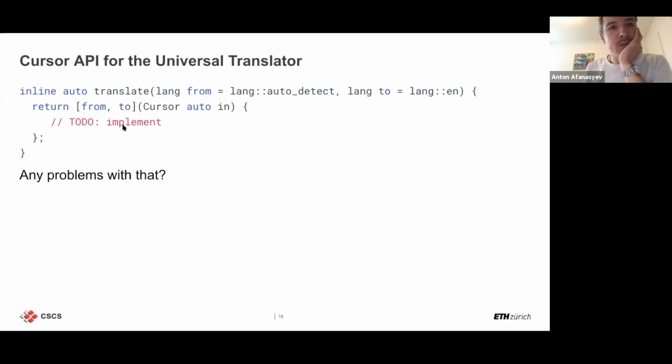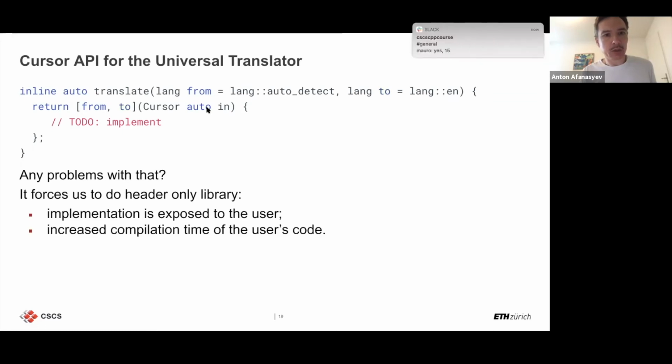But the problem is that with this inline, in order to provide this function to the user, we should instantiate this, because this is a template, you see, on the user side.